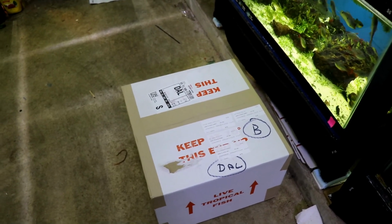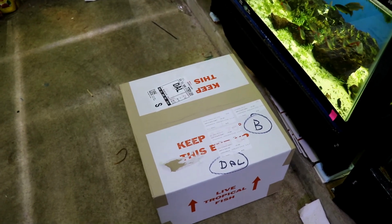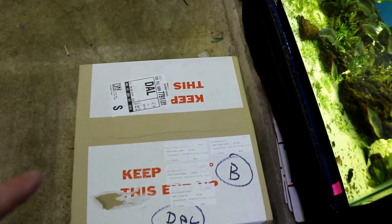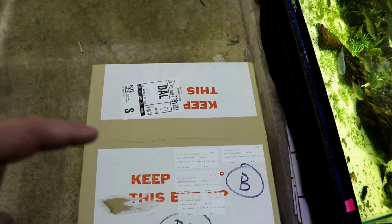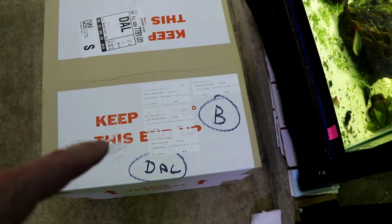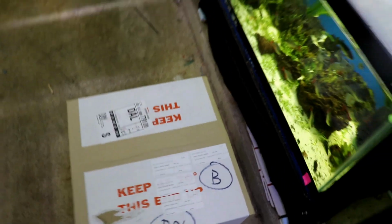So I thought, okay, let's pick out 4 different fish. Let's get a quarter bag of each fish. That way I can get a full box. So that's what I did. So you can see on there, I've got some yellow bumblebee cats, I've got the red phantom tetras, I've got the Apistogramma sunsets, which I've never seen before, and the Corydoras Mullini.